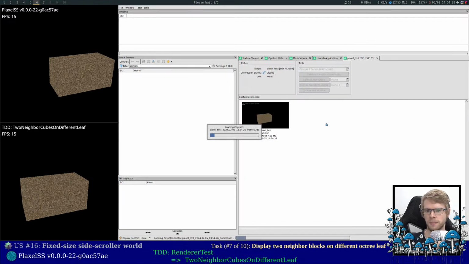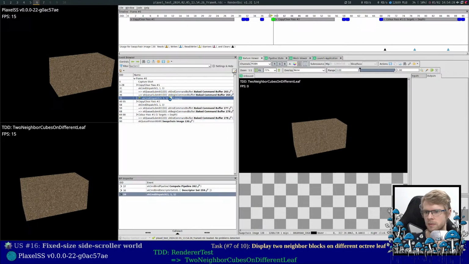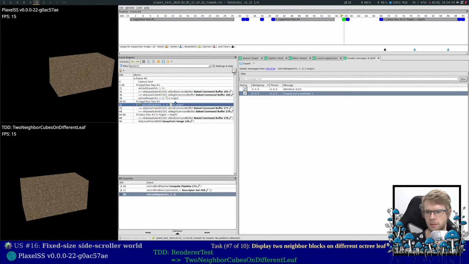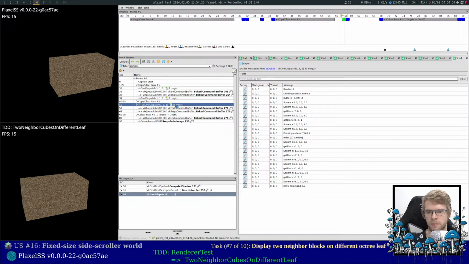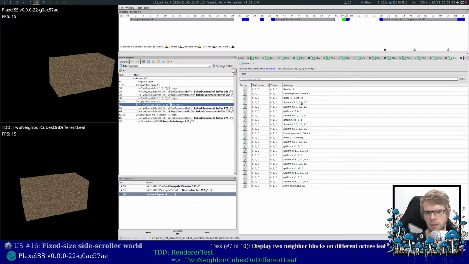And let's see what I get. What I like with RenderDoc is that you can see the message on the... I'm wondering if I want to see... No, I will see first. This one.